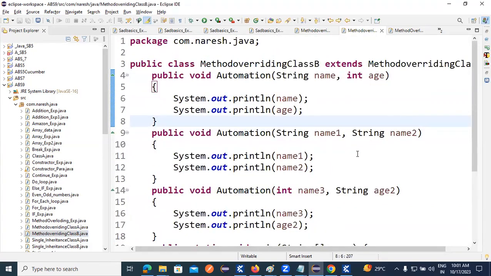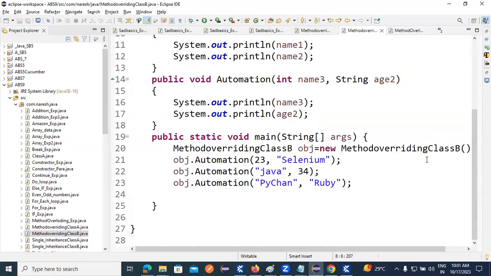This is the class B. Is done? Clear, guys? What is the next concept?